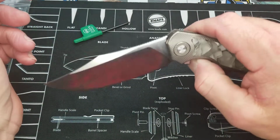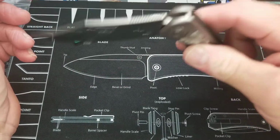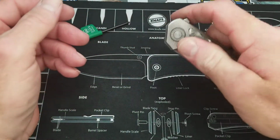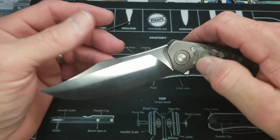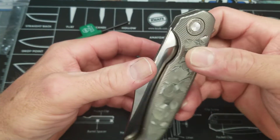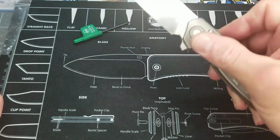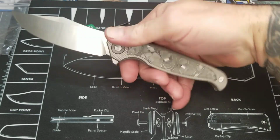But yeah, the action on this, once you get it past that, it probably could use a little oil and it'd be a little more drop shutty. So I might take it back apart and put just a drop of oil on there. D10 is good. This thing just feels great in hand.